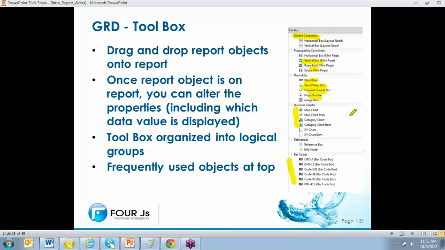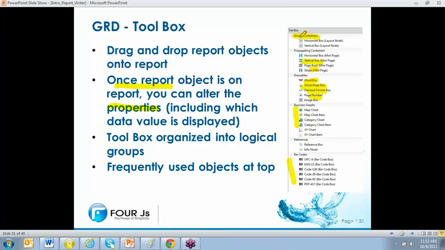Now what we don't see here is actual data elements that you can drag and drop into the report area. And the reason for that is because the data elements are in a different view. We'll see those in just a minute. Now notice also that once you drag and drop an object like a container or a word box into a report, just like we have with Form Designer, there's properties. So you can go and edit that object's properties in the property view.